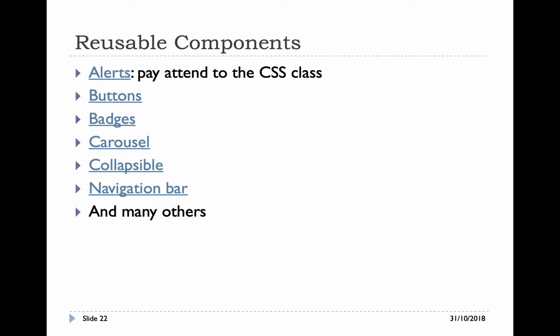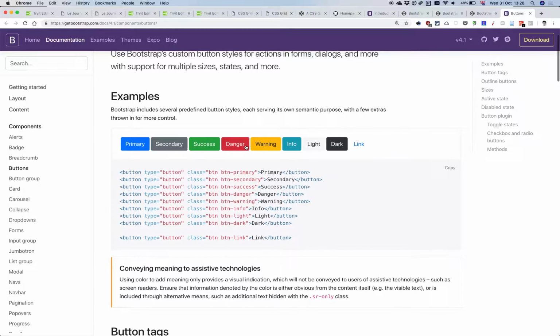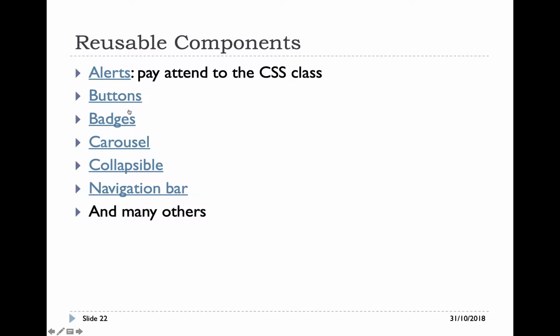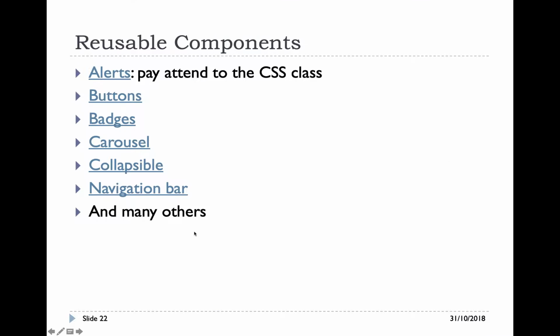Okay, so besides the default formatting, there are many other useful things defined in Bootstrap. For example, you can have many different buttons with different predefined colors, and you can have badges, which are maybe less useful, but badges are these little texts.